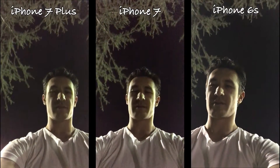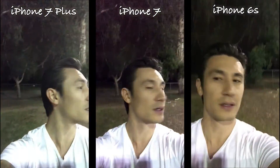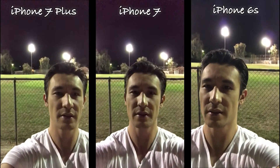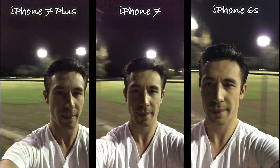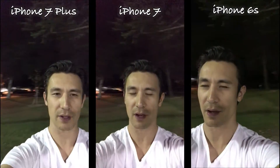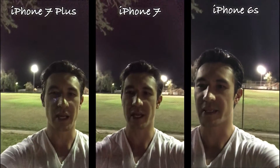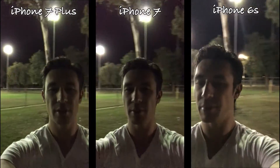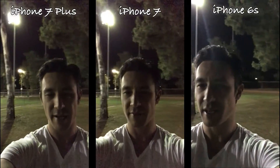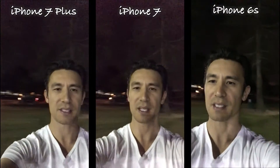Go ahead and move down like this. I can't see the moon anymore. But let me go ahead and move back over here — you can see the lights behind me. All these three phones are excellent. But if you compare these to some other phones, it may show that under dim light these iPhones are a little bit darker compared to other phones. But just by looking at the display, especially on the back-facing side, it does look like both the iPhone 7s are a tad brighter than the 6S under low light.